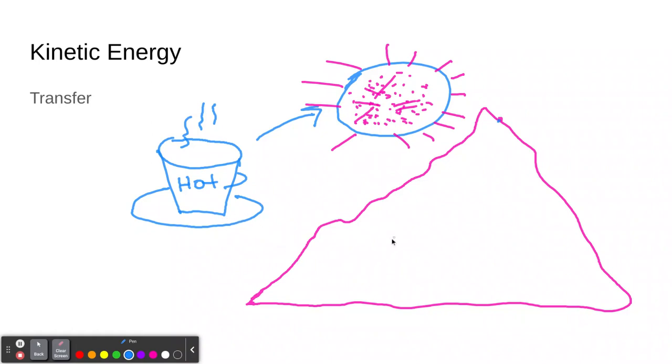But believe it or not, the iceberg has more thermal energy. The problem, however, is that the atoms are moving slower. And since the iceberg is so big, the atoms do not bump into each other as much. So you have more thermal energy, but the atoms are not bumping into each other as much as in that little tiny cup of tea.